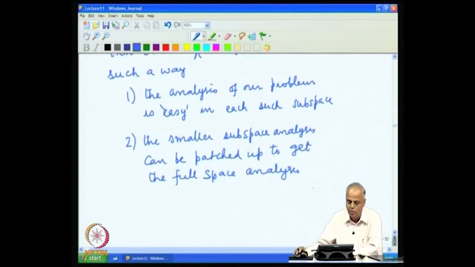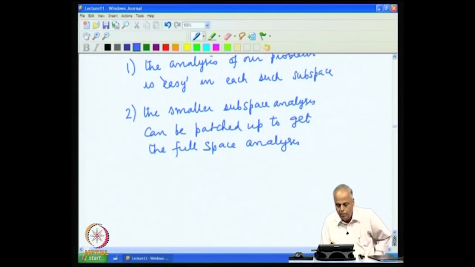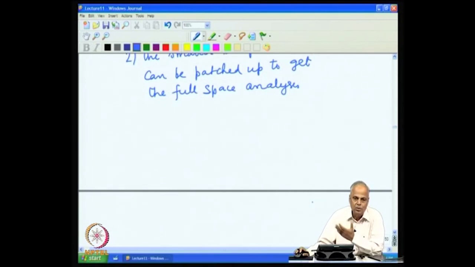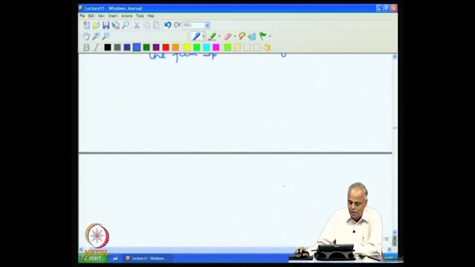Most of our problems and analysis in vector spaces will be an endeavor to find such breaking. What are the mechanisms of such breakings? How should we break with reference to a particular problem? So, basically most of our course will be devoted to what sort of breaking of vector spaces is possible, what sort of vector space breaking we should look for, will they be available, under what conditions will they be available, and if they are available how do we get them, and that forms the core of vector space or linear algebra analysis.